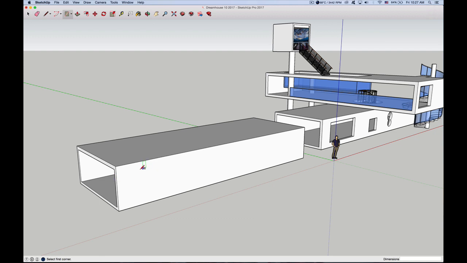I'm going to just do it right here, creating a window. As you can see, all these lines are parallel to the larger lines. So this is very handy in creating objects like that.